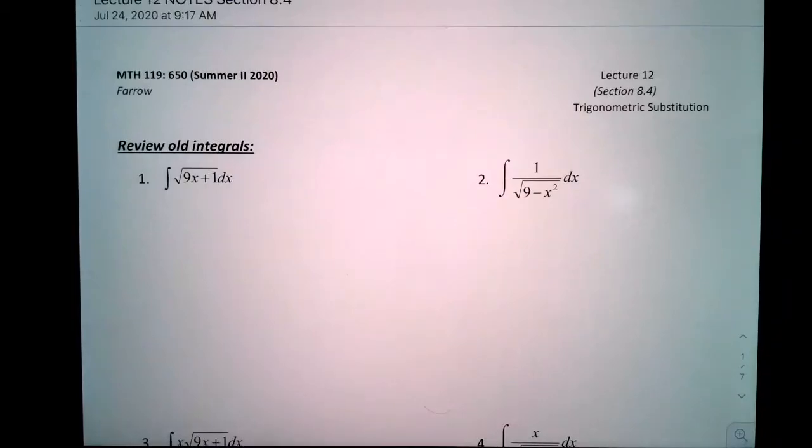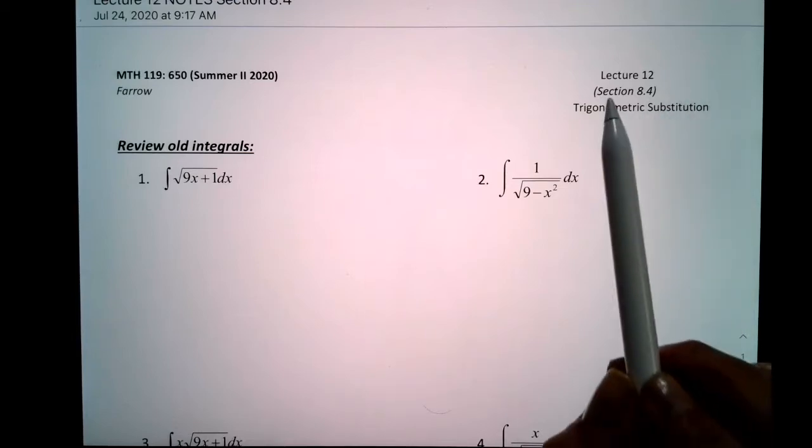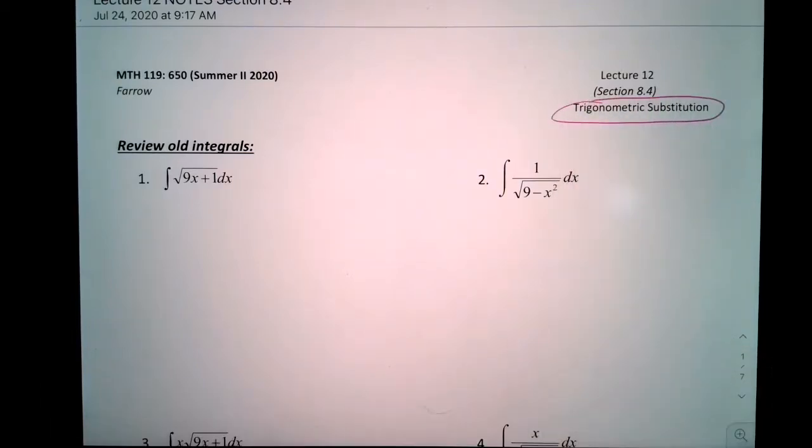Okay, so in this section, we are going to learn a new strategy for integration. In the last section, for trig integrals, we were trying to be creative and crafty and use trig identities in a way that we could just use our old basic U substitution method. In this particular section, we are going to learn a new method called trigonometric substitution. So instead of a U substitution, we're going to make a substitution with a trig function.